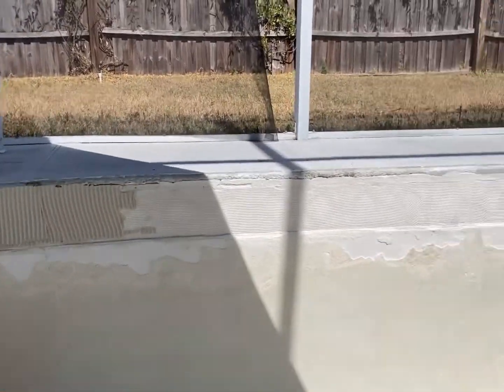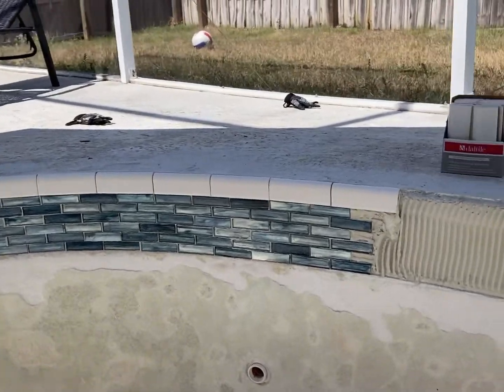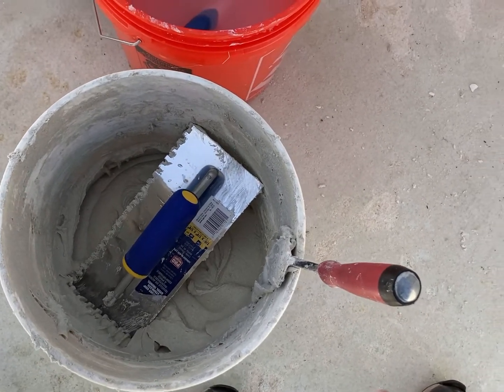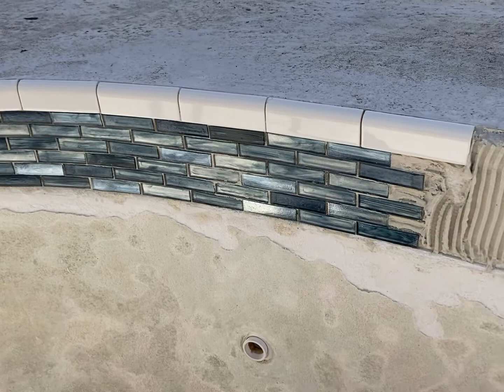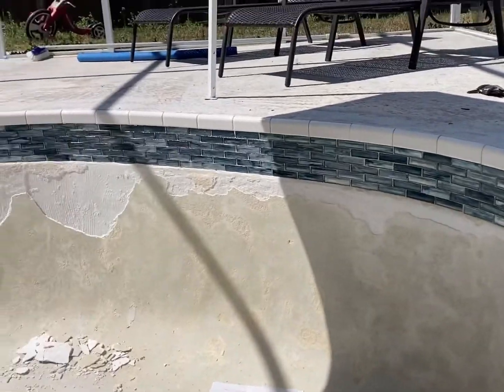In two hours I've gotten all this done, and I think I'll be able to get the whole pool tiled today — this whole top part. It's super easy. I use an eighth-inch trowel with just some white thinset and a margin trowel, a wash bucket to wash everything up. I bought these glass mosaic tiles from Home Depot and a radius two-by-six bullnose, and it's been going really smoothly so far. I think it looks good.